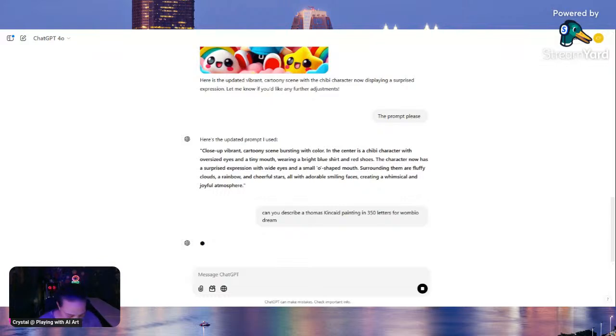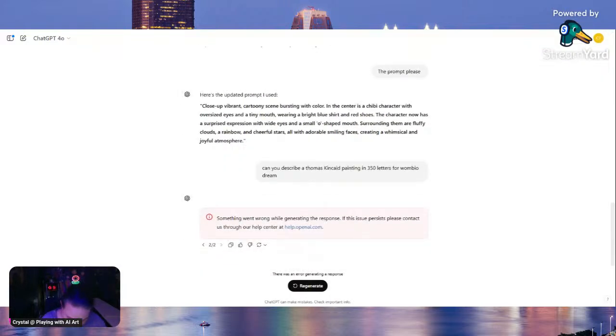What I was putting in there: a vibrant portrait in the style of Thomas Kincaid depicts a, let's say, waterfall with intricate detail, high resolution imagery.